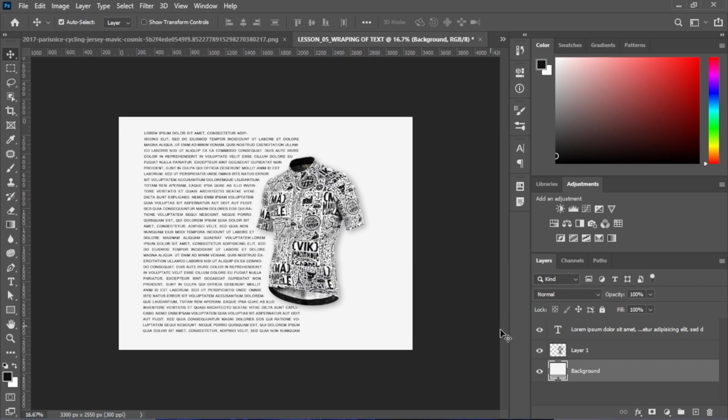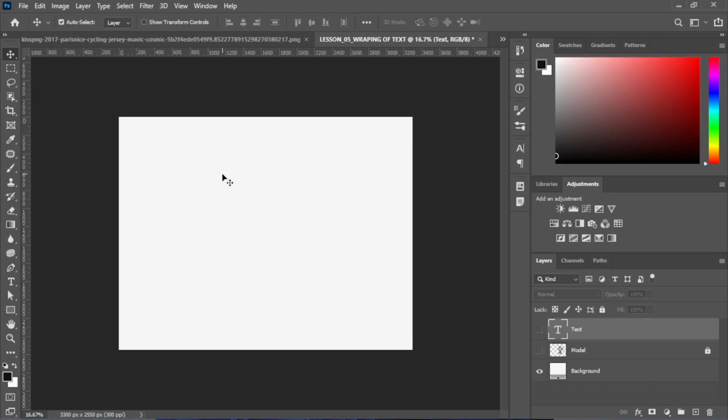Okay, so having done that, I would like to rename this layer as model. All right, and then I'll lock it for now. Then come to this very text, and let's call it text two, and then hit enter. So basically what I will be doing is I'll be working now on the background and some other elements of this very particular design. So what I would like to do first and foremost is to hide these two layers.